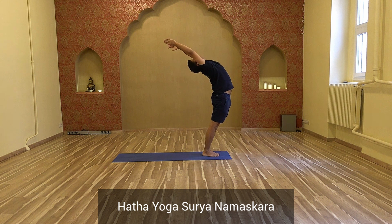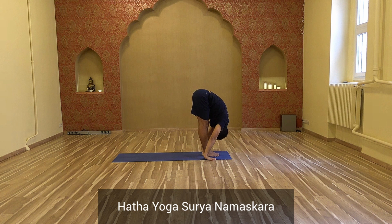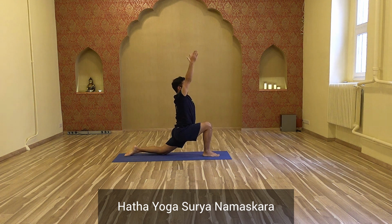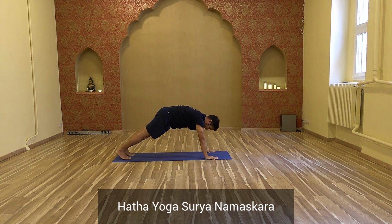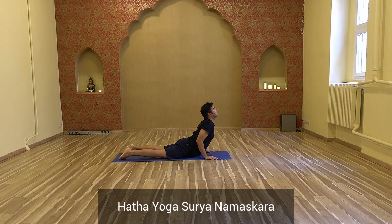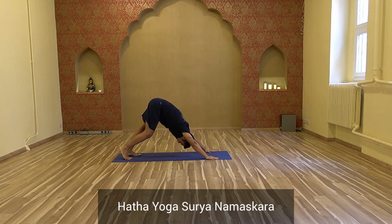Inhale, arm up. Exhale, head to the knee. Inhale, left leg back, look up, chin up, raise the arm up. Sometimes some teachers also teach it this way, so this is also a correct version. Exhale, right leg back, putting the knees down, chest between your hands. Inhale, roll over to cobra. Exhale, down facing dog.